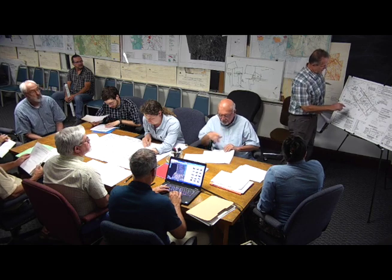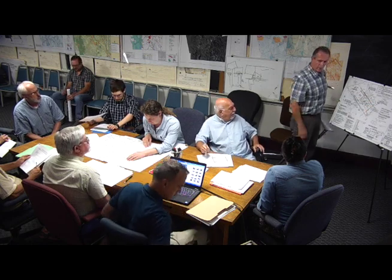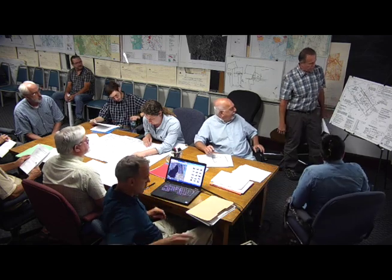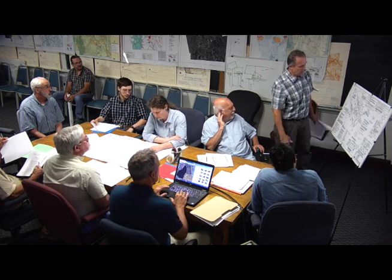We're proposing, and it's a little confusing, maybe a lot confusing, but when you hear the explanation, it'll make sense. We have a limited work area that I shaded in red here. That's the primary project. This is a septic system repair, and we're going to be installing a new well also. Right now, there's a dug well here, and we're going to have an artesian well about 5 feet away from it. Right now, there's a cesspool here sitting in groundwater. We're going to replace the cesspool with a tight tank, which, every time it needs to be emptied, will have to be pumped and carried off-site. So that's a plus, really, for this property.